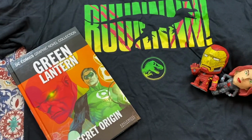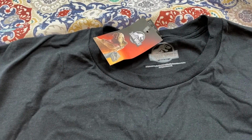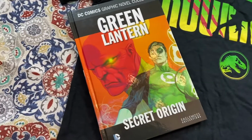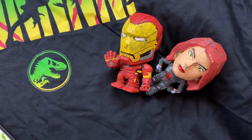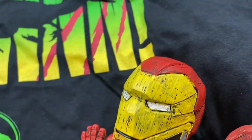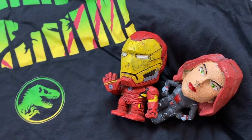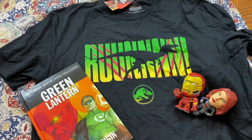Yeah. So this is everything that came in the box. You have the official Jurassic Park T-shirt, the tag that makes it official, the authenticity of it, I guess. The Green Lantern graphic novel and two of the Eekeys, I think is how I pronounce it. And again, the detail on these is awesome. The Iron Man one is my favorite. Black Widow looks pretty cool too. Yeah, Black Widow is Kingston's favorite too. So that's everything that came in the box. And overall, I'm pretty happy with it.